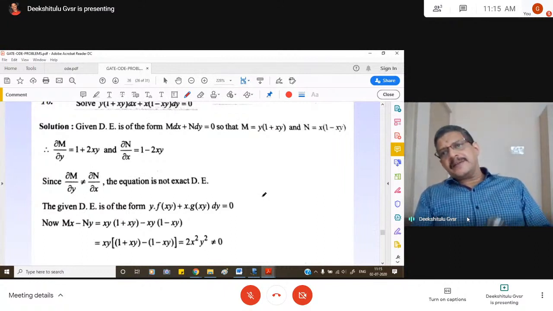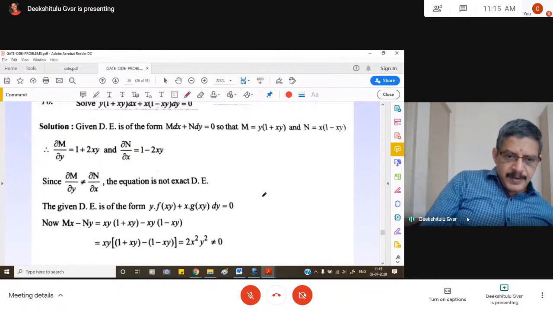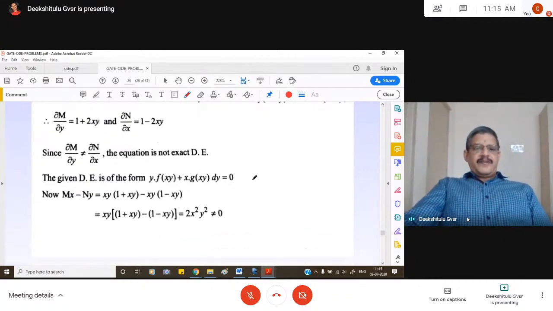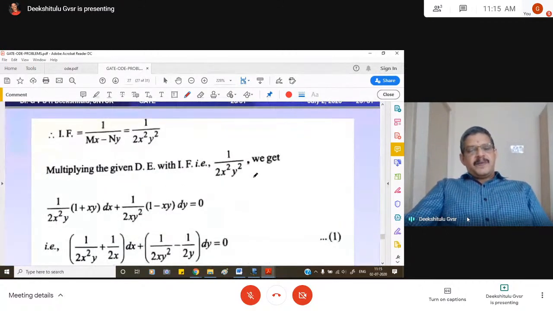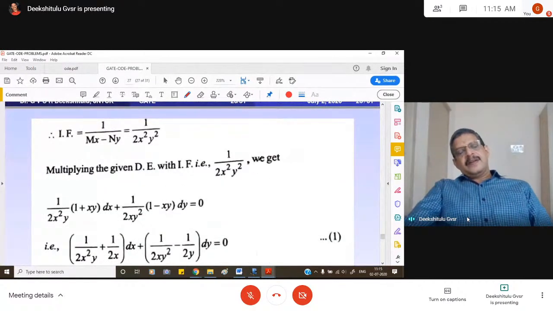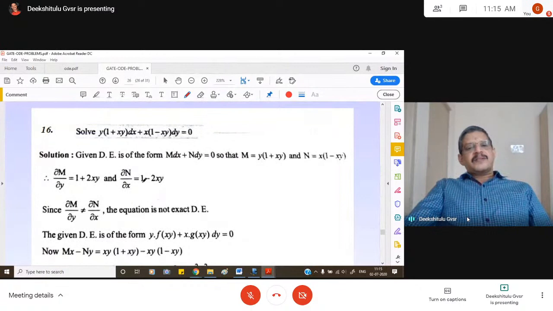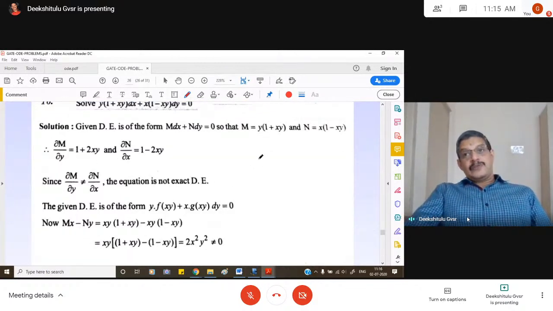As I said earlier, this is a big problem: finding the exactness of a differential equation, then finding the integrating factor, then multiplying the equation with the integrating factor, and then finding the solution. There are 4 different steps. So once again, this question can be asked: is the equation exact, not exact, linear, homogeneous, so many options. If it is exact, you may be asked to find the solution, directly integrating M dx plus so on and so forth. The method is there.